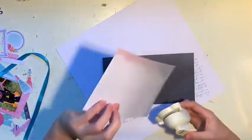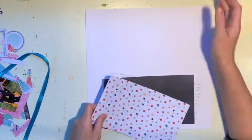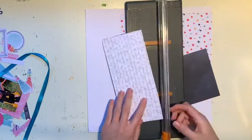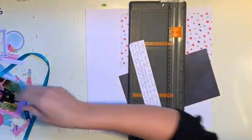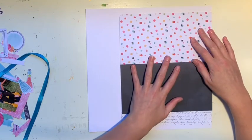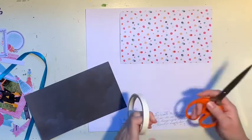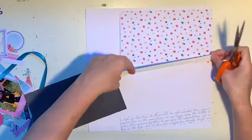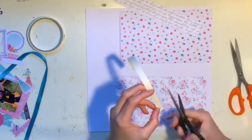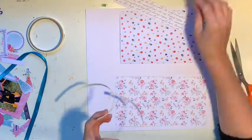For this little layout I am doing what you'd call a block design, and I'm going to put these three pattern papers together to block out the right hand side of the page. I am actually using a sketch for this so I'll make sure I pop an image of the sketch in as well. You might have noticed I rounded the top left hand corner of that spotty page and I've also rounded the bottom left hand corner of the text at the top, and they are going to be all joined together to form one big piece of patterned paper.